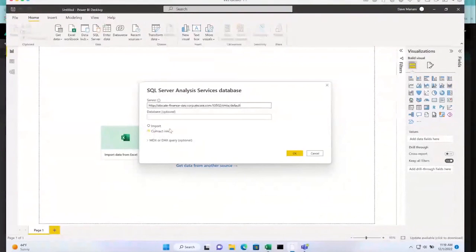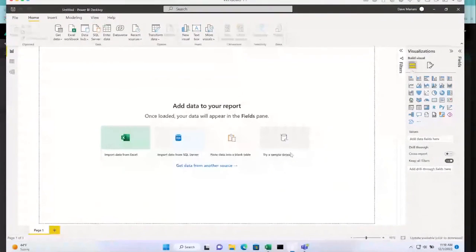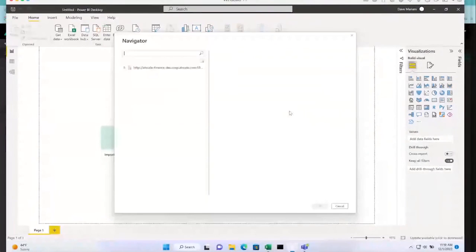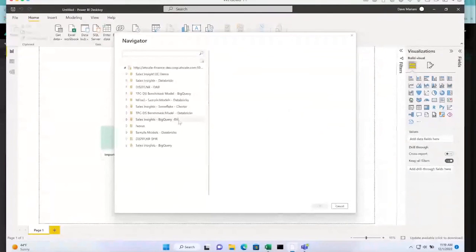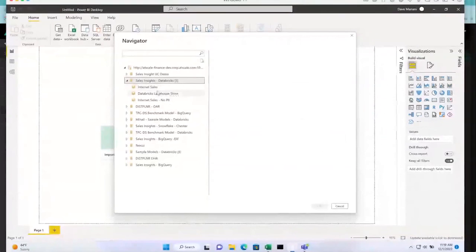I'm not doing an import because importing would require me to extract data and pull it off of the Lakehouse, which at that point is all kinds of bad. It's a risk. It's stale. It's limited because it's going to be limited to the amount of data that I can query, because it has to fit in memory.